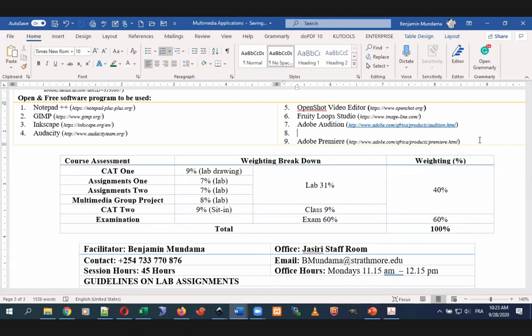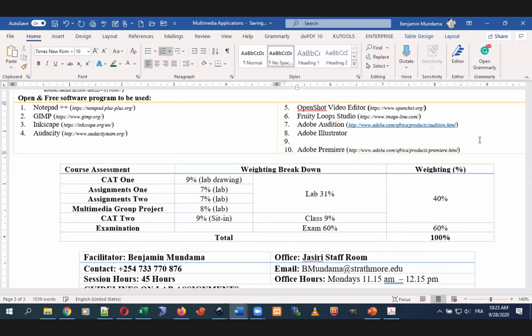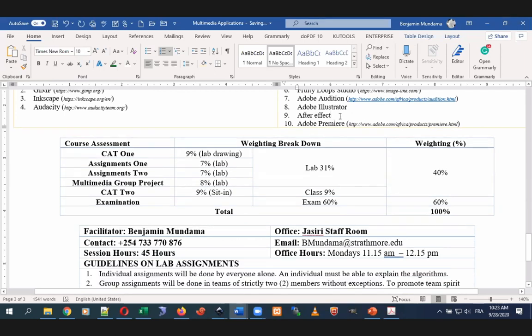We have Adobe, of course, Illustrator, and After Effects. It's very important. These are recommended, and it's important to have a look at them.